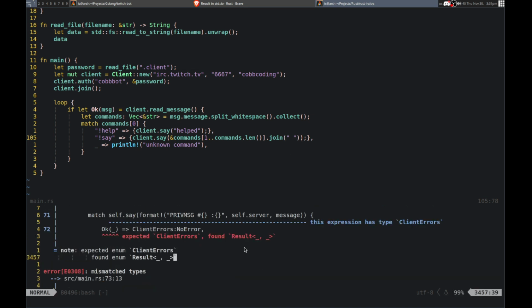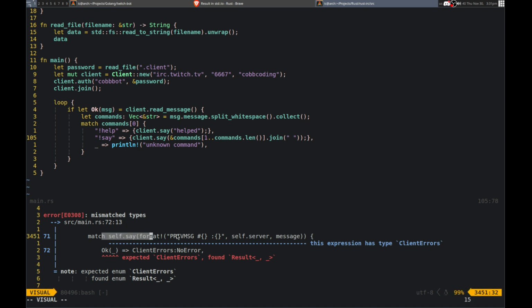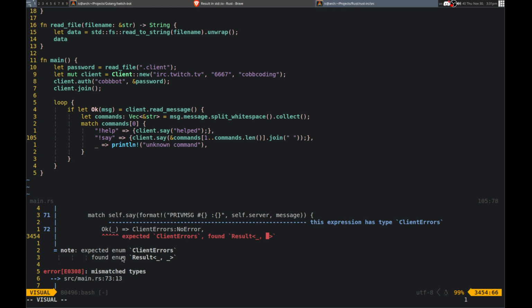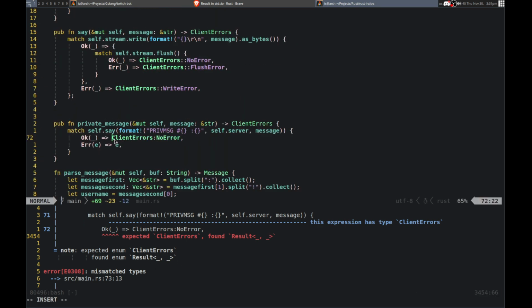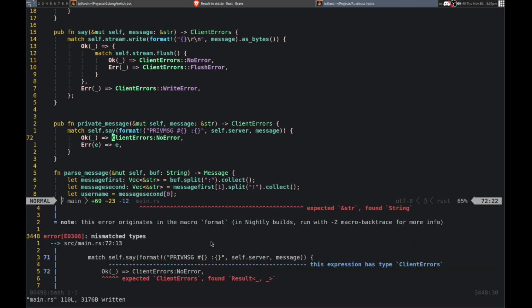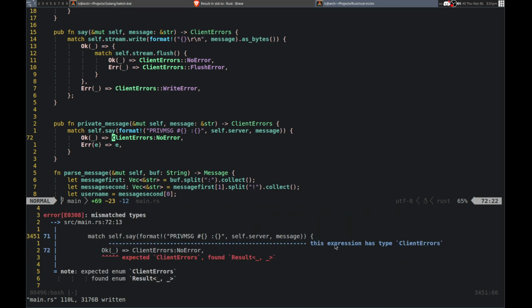And result. Oh yes, we need to make it actually like that. Actually, no, not like that. So what do I need to... mismatched types. Oh, yeah, because it's never going to be that.